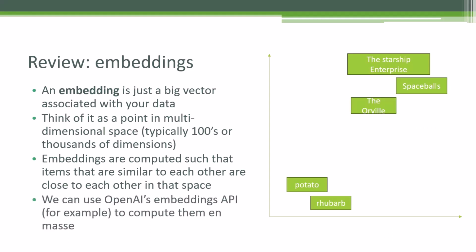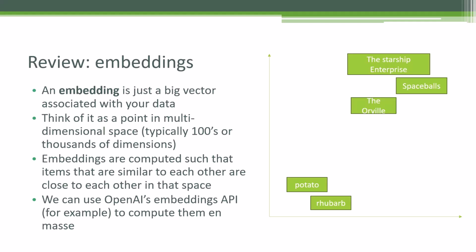Now, the good thing is that embeddings can be very easily computed if you're doing machine learning language stuff already, right? You already need to deal with embeddings if you're creating any sort of deep learning natural language model. So often you can just use existing tools at hand to compute these embeddings. OpenAI, for example, has an embeddings API that we looked at earlier, and we can use that to compute a bunch of embeddings all together at once at extremely low cost and quite quickly as well.